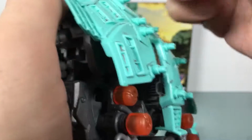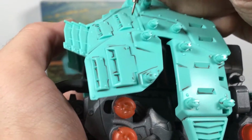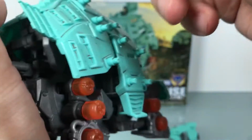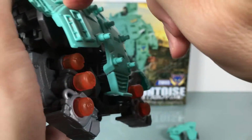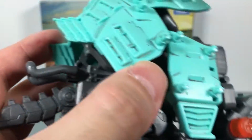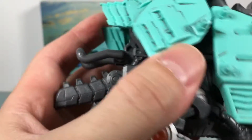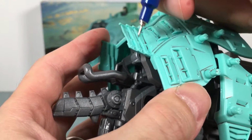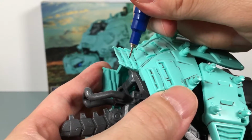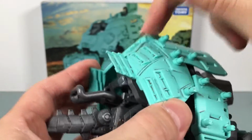Yeah, this is sloppy, but that's fine. It really doesn't matter. Also, it doesn't matter because it's mine. I don't care. Something really cool about this. Alright guys, I am getting close to ending this for now. I think the other side will be similar, as well as the other piece. I definitely wanted to try to do at least one side here on film, and then I'll go get my Q-tip and stuff.